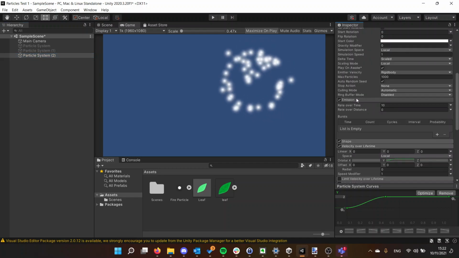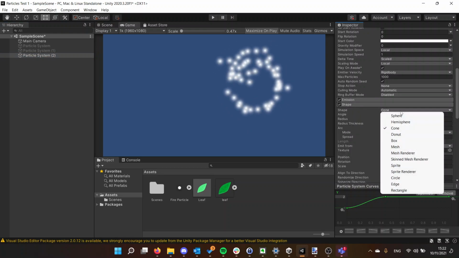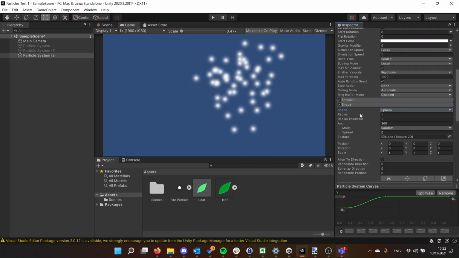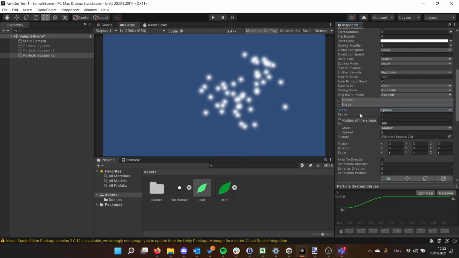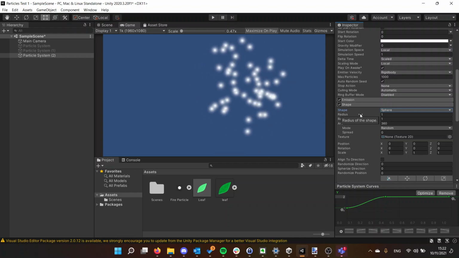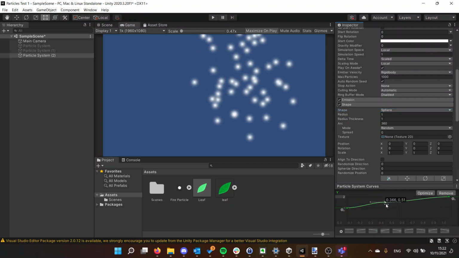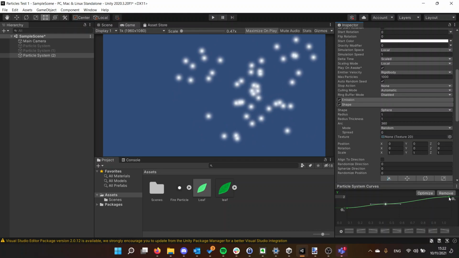And if we change the shape of the emission, we also might want to change it to a sphere, which just means that it won't just come out from the top, it will come out from all directions. So let's speed it a little bit down.